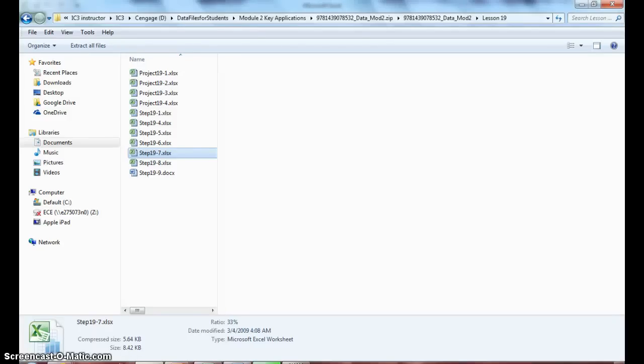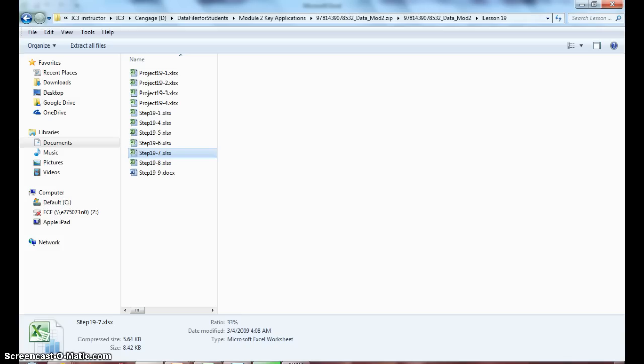We are in step 19.7, which is all about troubleshooting common formula errors in Excel. When Excel cannot properly perform calculations, an error value will appear in the cell where you entered the formula. The error value may exist because the cell contains text instead of a numeric value, or if the cell referenced in the formula contains an error, or if the formula tries to divide by 0.